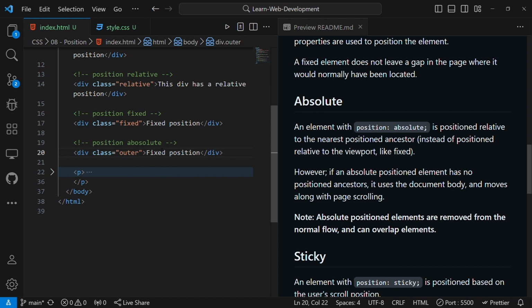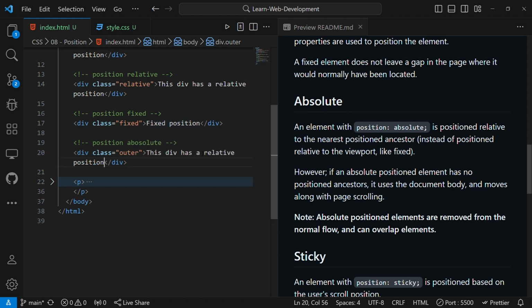This outer div will have a position of relative, because for the position absolute to work, it will look for any other positioned element. So I want this outer class to have a position of relative. I'll copy what we wrote here and give it here.